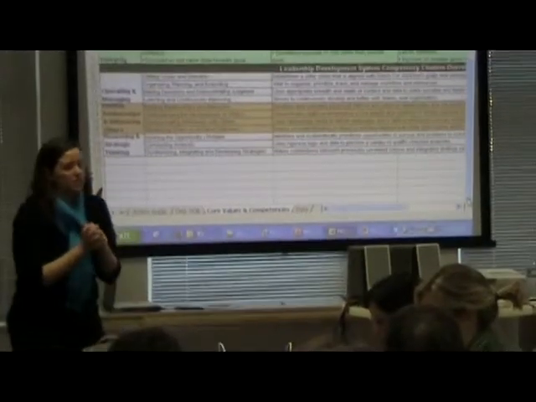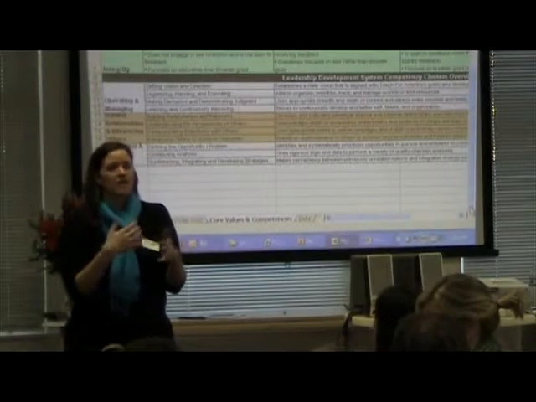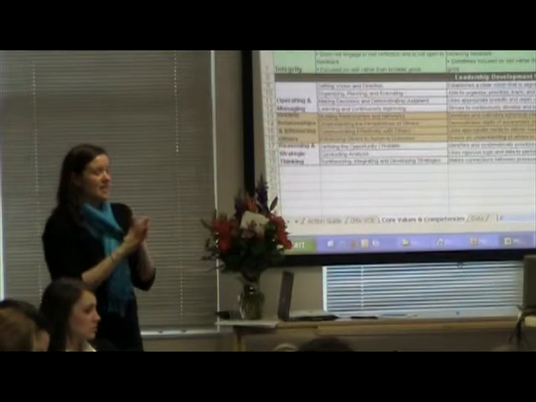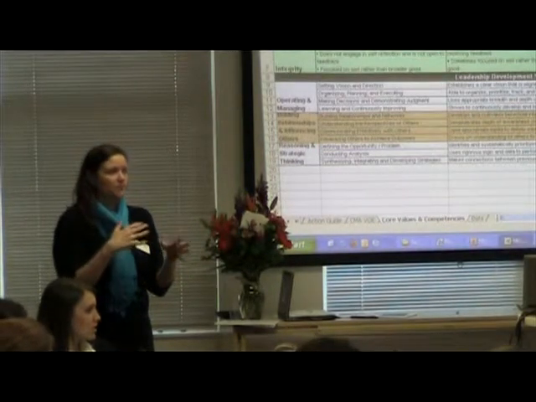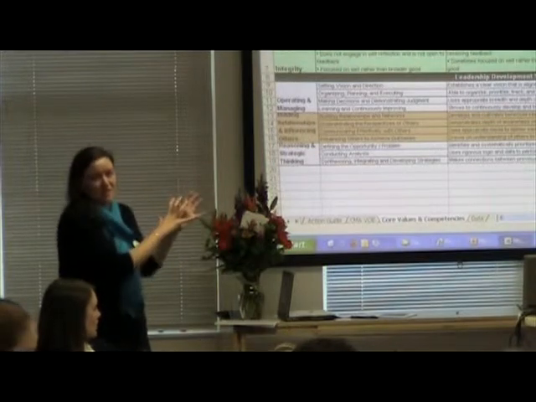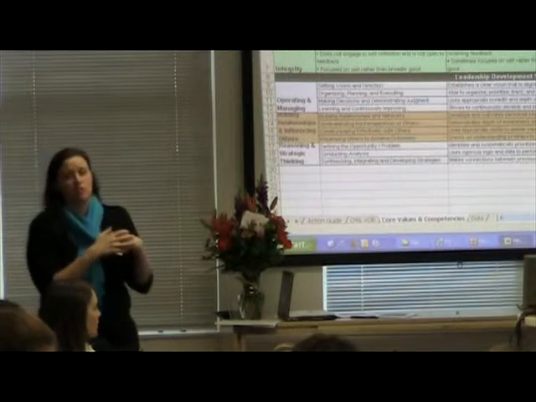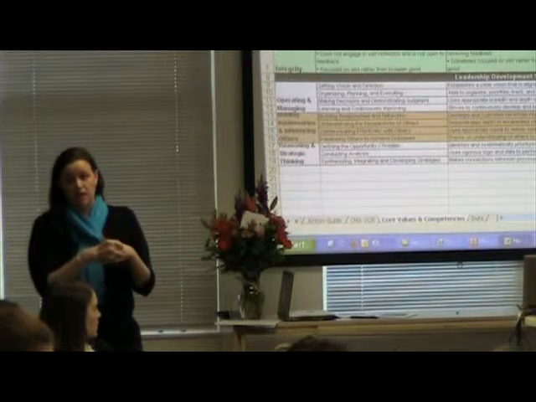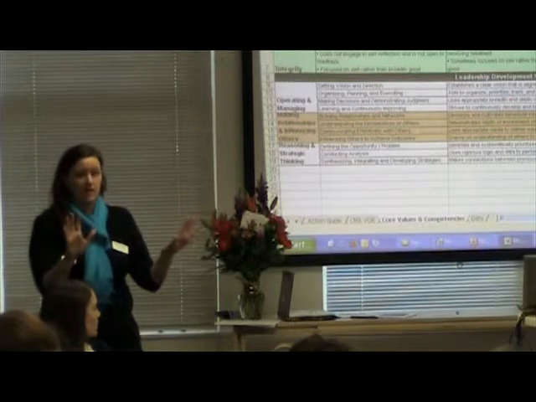Down at the bottom is where you see information about our leadership development system, which is something that full-time staff in this room are familiar with. It's how we talk about performance for full-time staff. This is something that I would not want you to really focus on right now in the spring as you're thinking about different language and different terminology about staff performance. But just know that it's here and that it's something that you will utilize later in the summer when you get to the Institute performance review conversation. So it's here if it's helpful for you. If it's overwhelming, don't worry about it at this time.